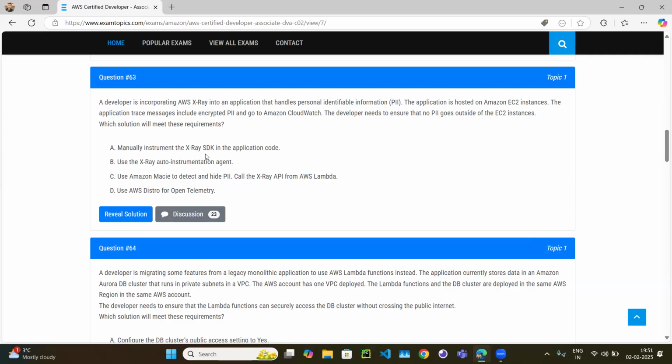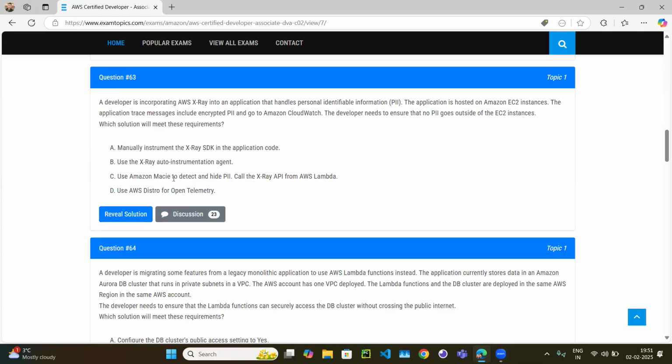Manually instrument the X-Ray SDK in the application code. Definitely correct, because the application is sending the trace messages. The X-Ray SDK code is already there, and within that code, you can implement some logic. Use the X-Ray auto instrument agent. The auto instrument agent is not going to restrict much PII information.